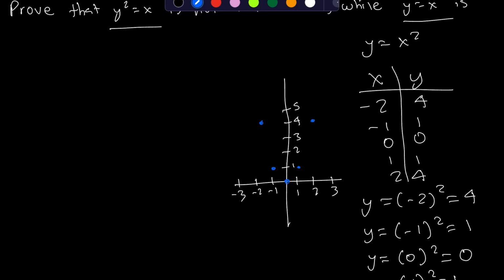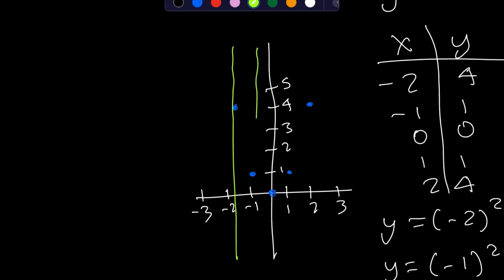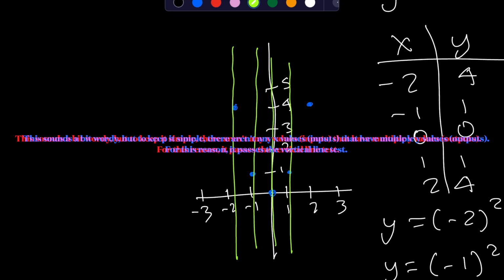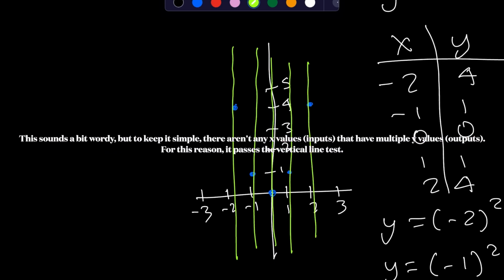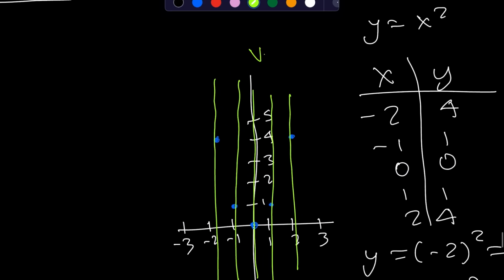Now here's an important distinction. If we do our vertical line test, which I will do quickly, we notice that we aren't getting two of the same x value for a different y value. So we do pass the vertical line test. We already kind of assumed, based off this table, that we would pass the vertical line test. Oh, that is not how you spell vertical. Vertical line test, and we passed it.